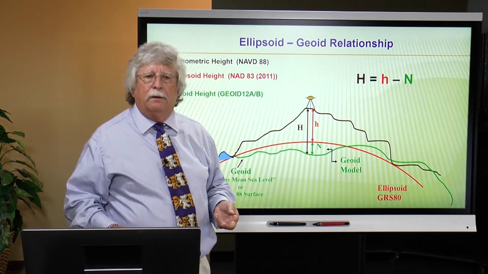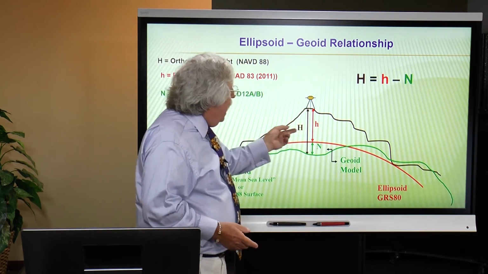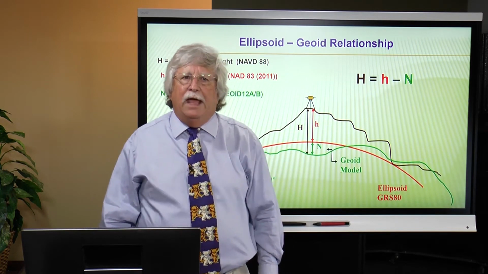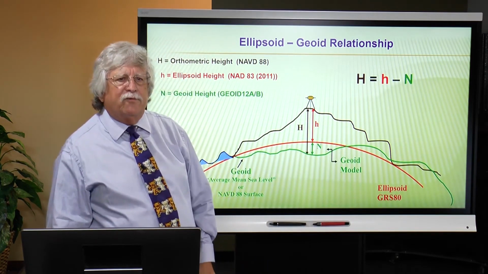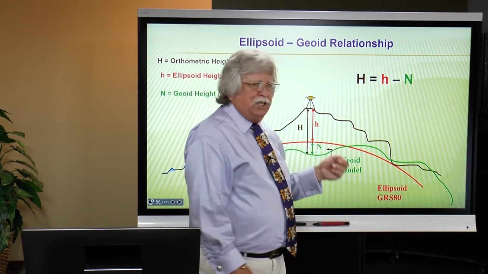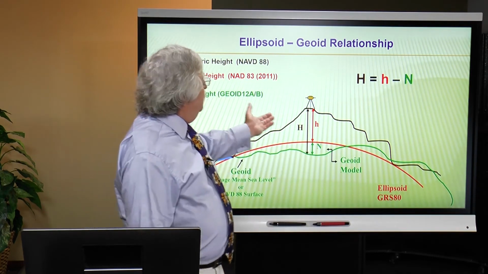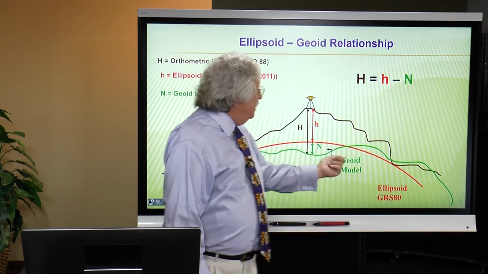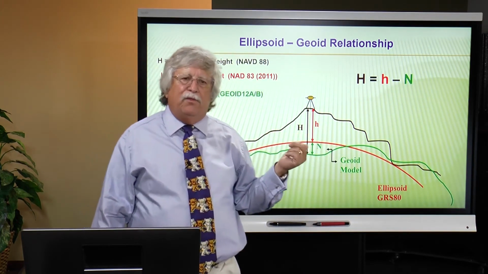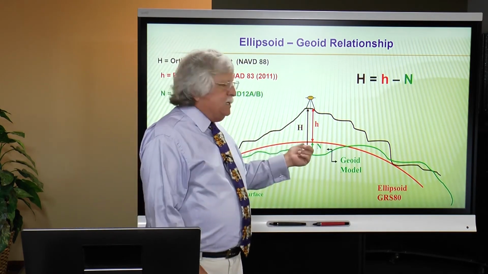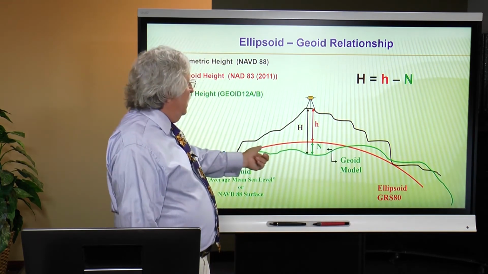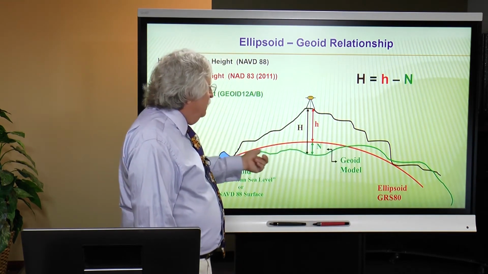I've already described that. If I simply take that data and put it into the equation, I already know what big H is, because NGS determined that as part of the first and second order leveling. I now have little h from my GNSS observation. I put them into the equation, and it's going to tell me what N is at that point. So I'm getting an actual measurement of what we think the difference in that surface is at that point. And the more of those you do, the better NGS is able to model this relationship between the geoid and the ellipsoid.